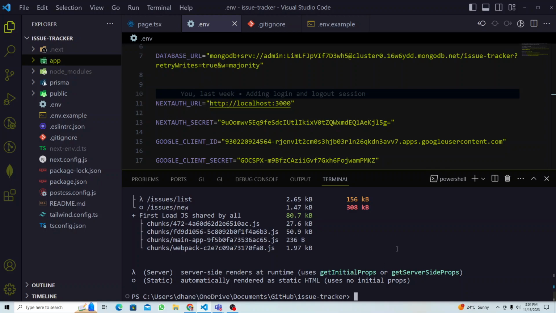Okay, new issue, this is a large file. Okay, so that works now.